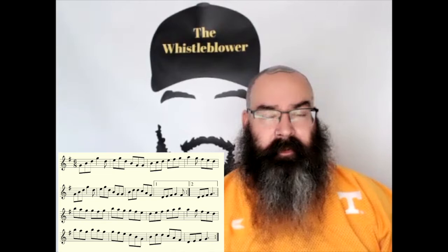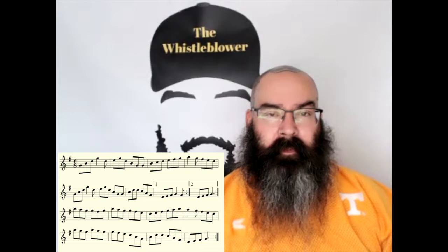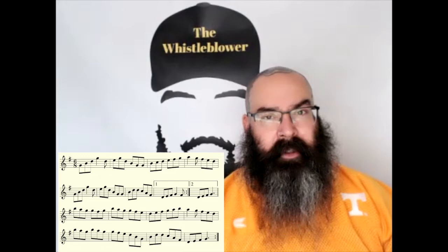So really, how many cuts you put in is kind of a matter of how you like it, but it's also a matter of taste as well. So if you like cutting lots, then no reason why you can't do that. But again, like any other ornament, it's worth noting that if you overdo cuts, it can end up sounding a little bit choppy and it could interrupt the flow of the tune.